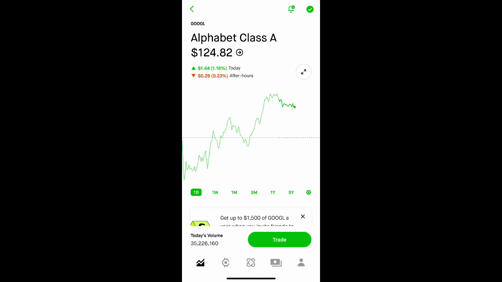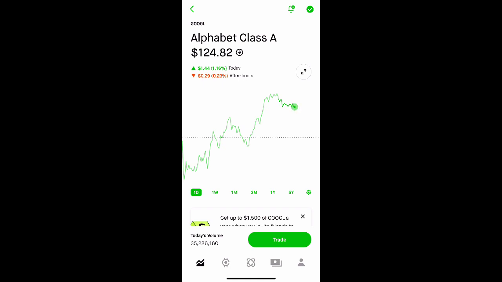You get assigned 100 shares. Now what do you do? So now we're going to talk about selling covered calls. When you sell a covered call, you're entering into an agreement to sell 100 shares of a company that you own at a specific price that you choose and on a specific date that you choose. You'll get paid a premium to do so, just like you do when you sell a cash secured put.